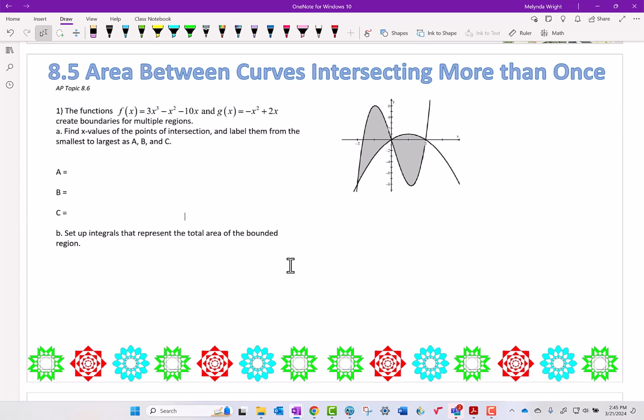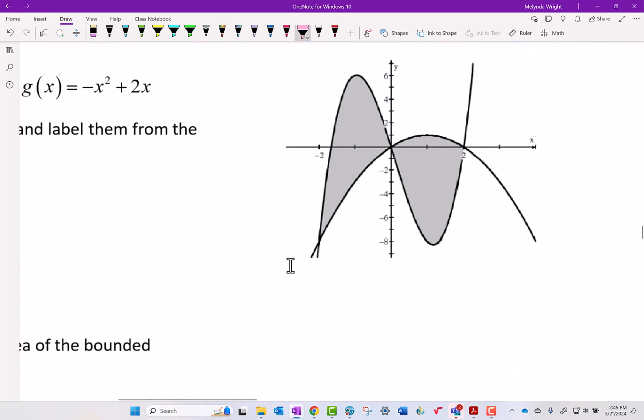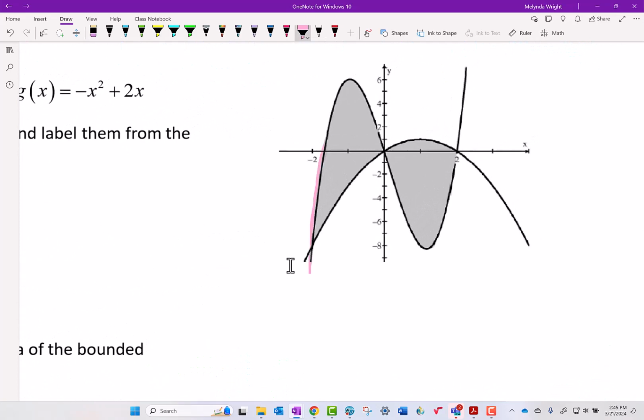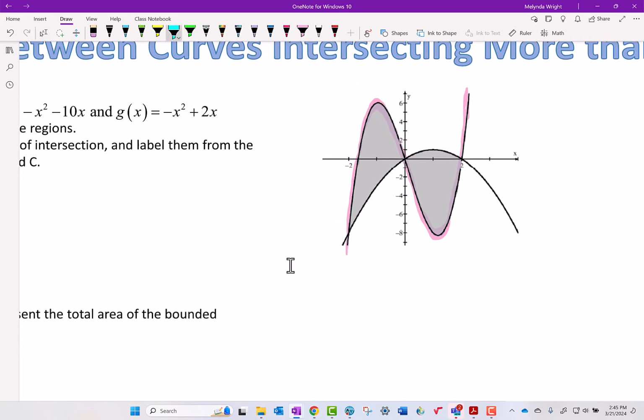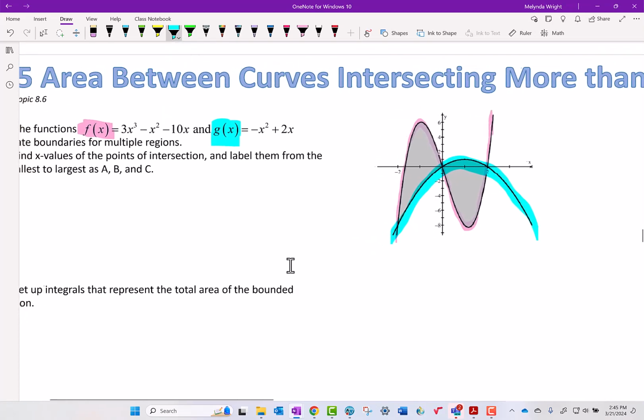And so what I'm going to do, I love color coding. I know I'm strange, but I just love color coding. So for f of x, I'm going to make the pink one, and the pink one is the cubic. We would probably remember from our pre-cal or algebra 2 days that the cubic is the one that looks like this. Then I'm going to make the parabola blue, this one right here that's going upside down, just to help us figure out what's going on. All right, so that's our coding right there.